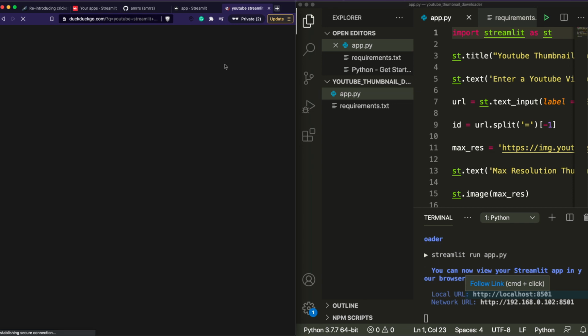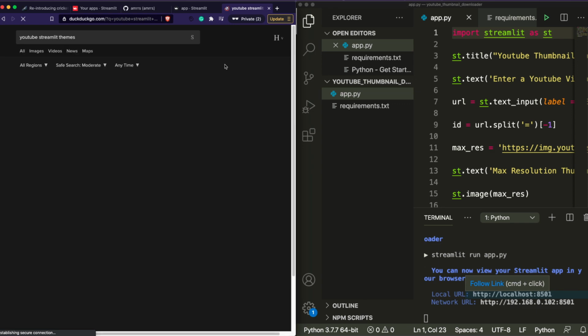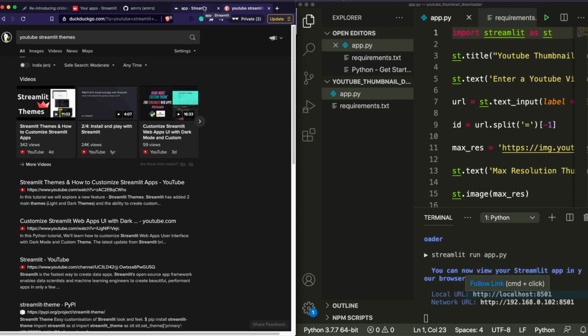It's loading. Probably it would have been slightly easier if I was using Google to just copy the URL, but I'm using DuckDuckGo. Let's see if it shows my video. There is a video.